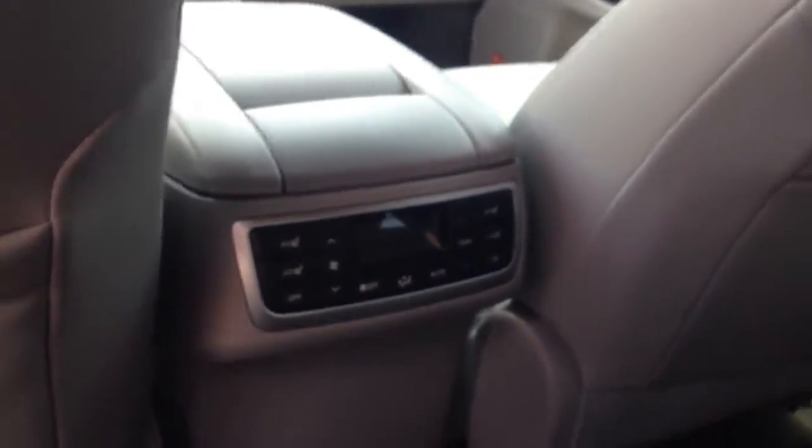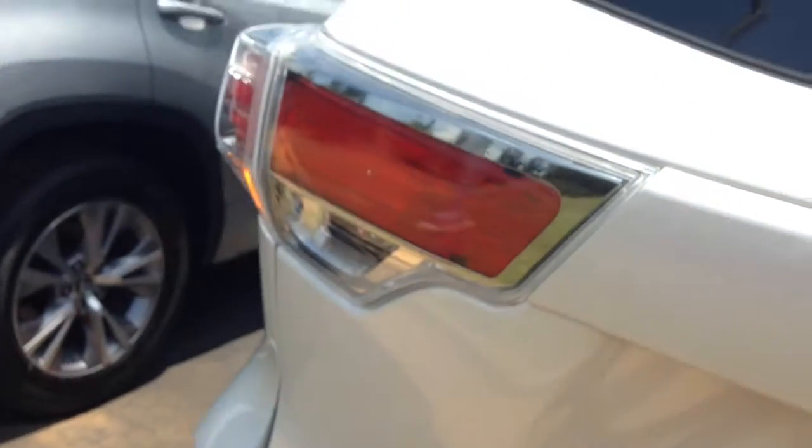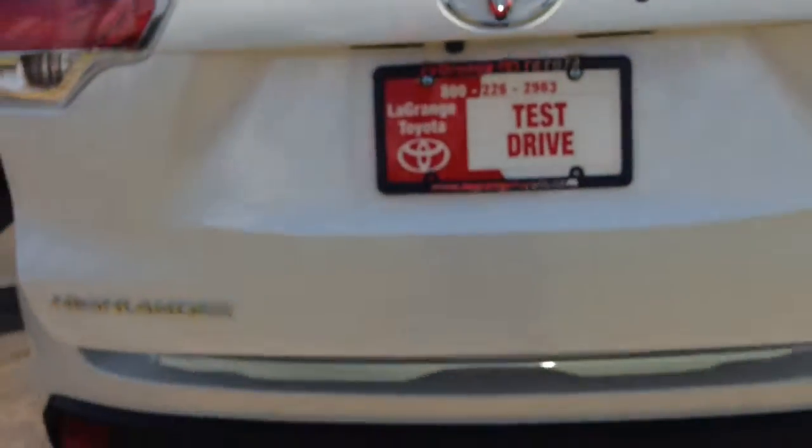On the Limited Platinum, you've got an additional row back here with temperature control, and the second row has heated seats. You have a captain's chair layout here to get back to the third row seating. It has a power liftgate and also a power release for the back glass — all you have to do is touch it to gain access to your storage compartment or third row seating.